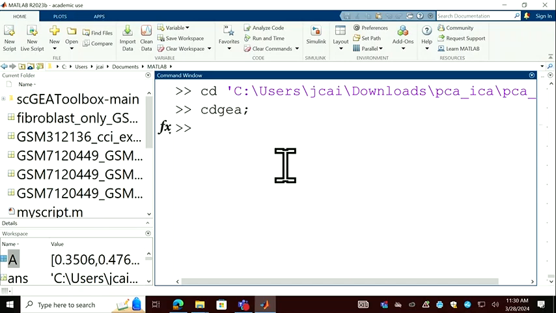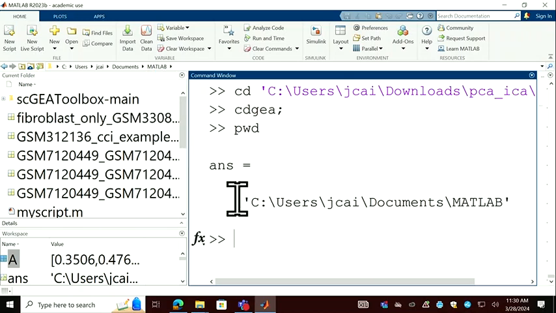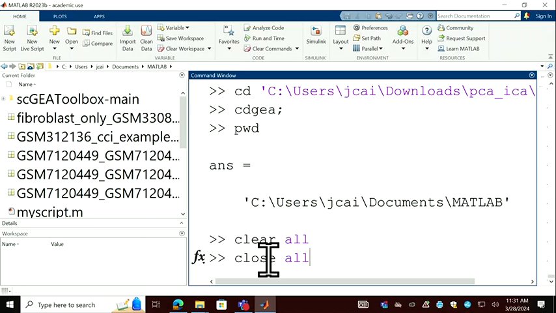Okay, after that, make sure you come back to the default working folder where you installed the toolbox. In my case, this is in my user documents, MATLAB. My toolbox was installed under this folder. Then clean your workspace: clear all, close all.